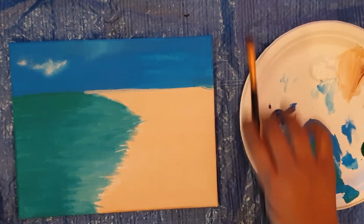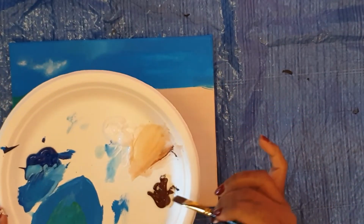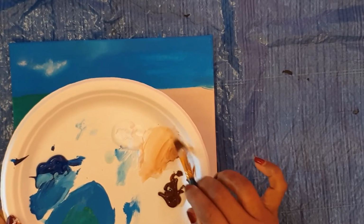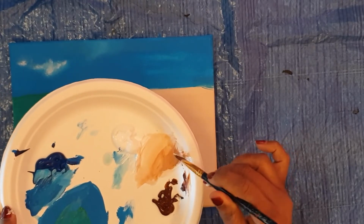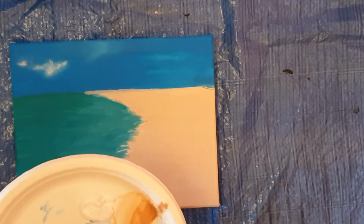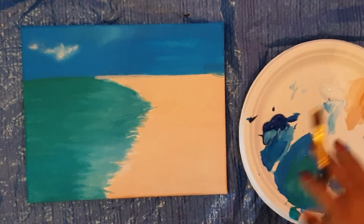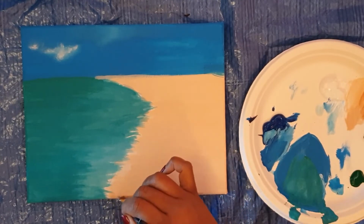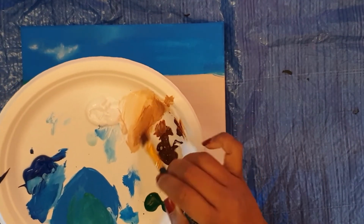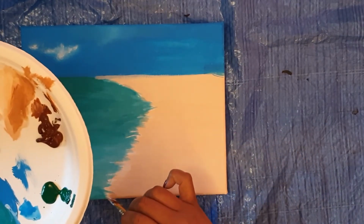Okay, now this is where I still want to use this brush. I did show you the other two brushes, but I want to just show you with this brush what it's capable of. Now that beach needs a bit of shading, so we're just going to create a few bits and pieces around, because the beach is not completely flat, the sand's always a bit lumpy in some bits. Just going to add a tiny bit of burnt sienna into that mix that we already had, because you don't want it to be too different from the color that you already have.